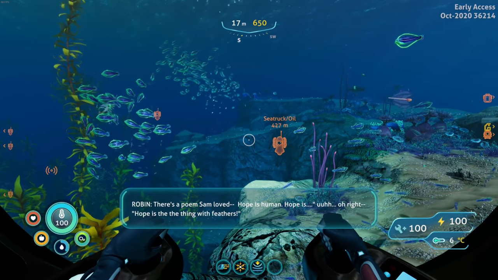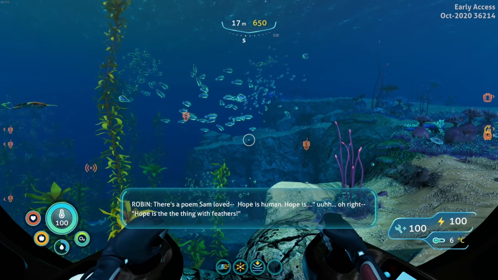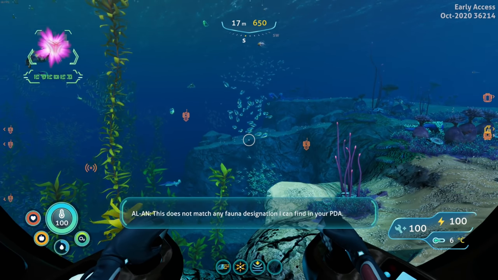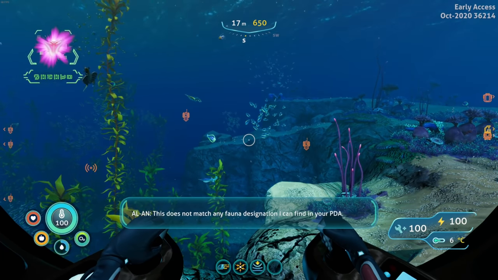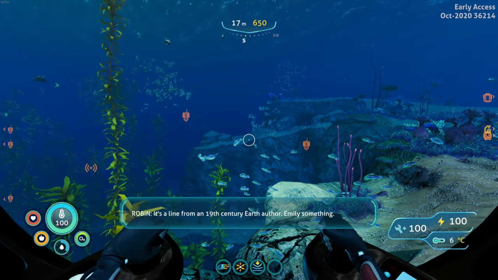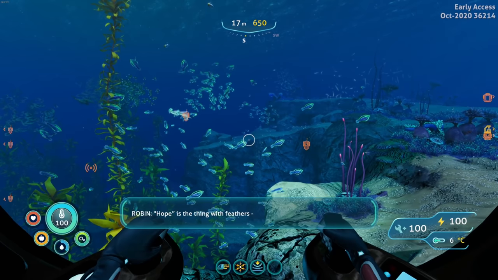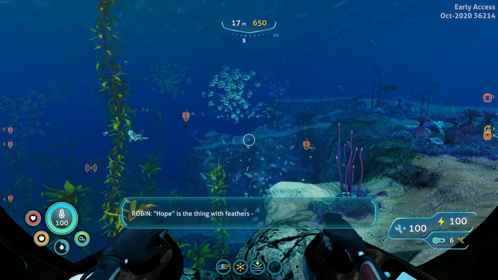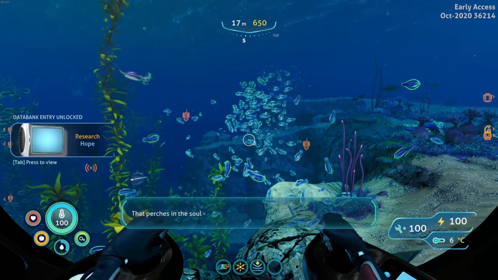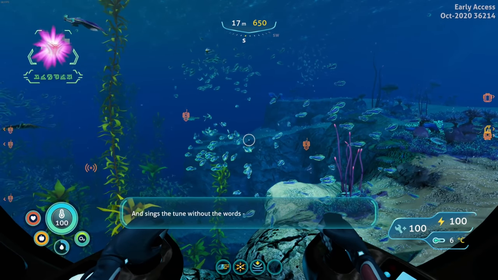There's a poem Sam loved. Hope is human. Hope is... Oh, right. Hope is the thing with feathers. This what? Does not match any fauna designation I can find in your PDA. It's a line from an 18th century Earth author, Emily something. Hope is the thing with feathers that perches in the soul and sings the tune without the words and never stops at all. I promise we'll get answers one way or another, Alan. Adding hope to your database.